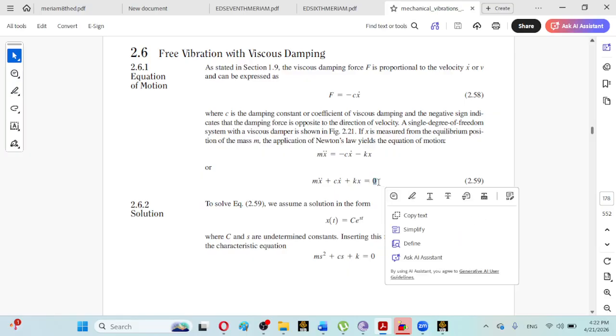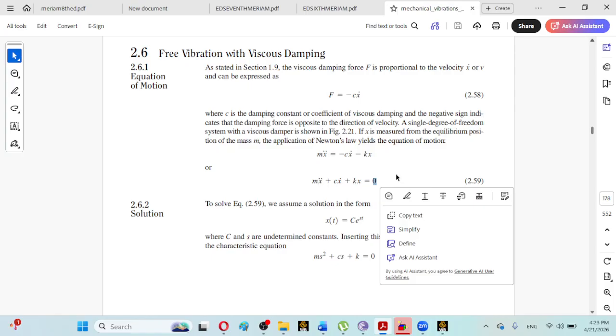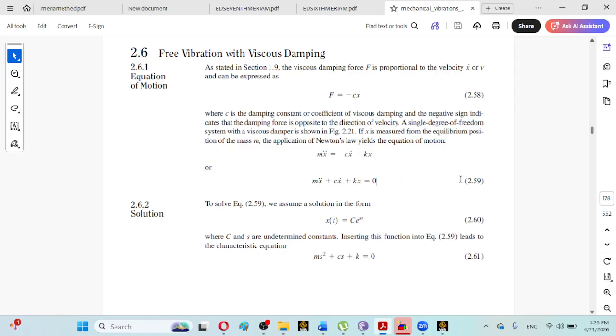Remember, what is the importance of this 0? While the equation has been written in this form, in equation 2.59, the 0 on the right hand side shows the external excitation, which is 0, meaning free excitation or free oscillations. If here were some function of force or some other external force, that would not be free oscillation. So m x double dot plus c x dot plus k x is the free oscillation, because c, k and m are system inherent parameters.